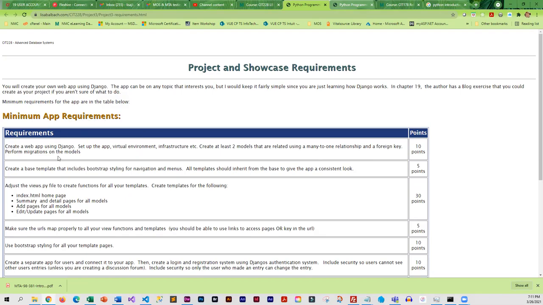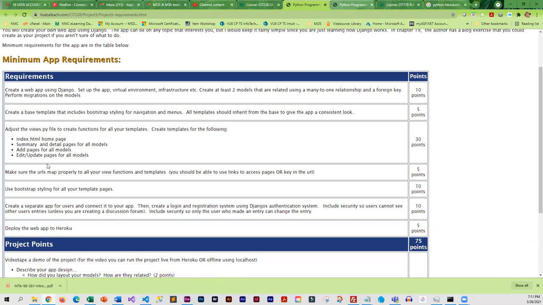And you will be creating your own app very similar to Learning Log. It can be on whatever you want. And so that's pretty much the project. I would go about doing this the same way that we are doing it in class with Learning Log. Get all of the functionality in there, get it up and running. Then we're going to be using Bootstrap to make it look good. So I would get all the functionality there. I wouldn't worry about the appearance until it works. You've got everything in it that you need. Then I would do all of the styling.